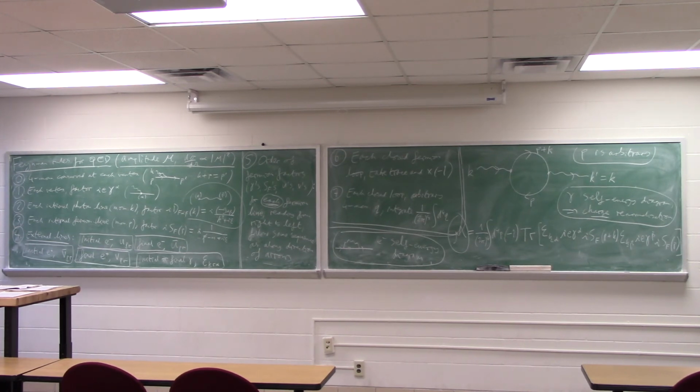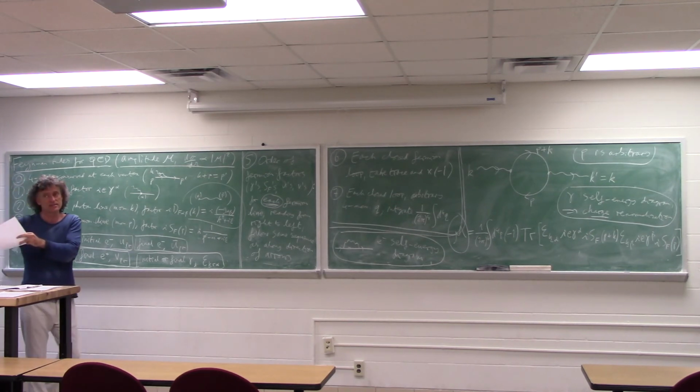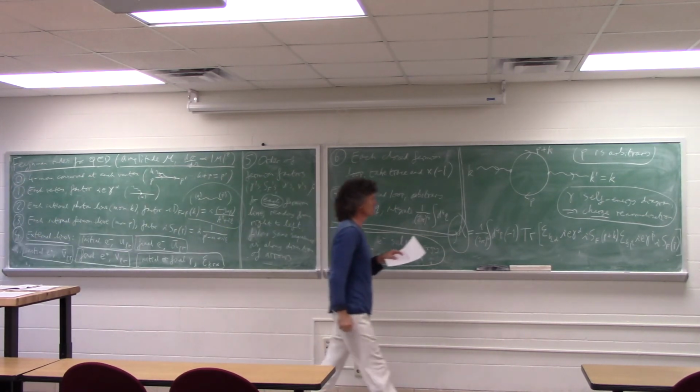So if you redefine the electron charge in this way, there's a remainder term from this diagram that is finite, and that actually gives you corrections to electron-electron scattering. This is your lowest order electron-electron scattering. If you include this correction, you get an infinite part that renormalizes the electron charge, and then a finite part that gives you a small correction to this process. So this is how it works. But as I say, this stuff is for a more advanced course.